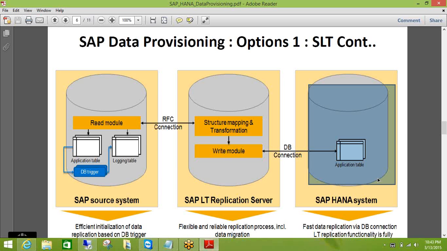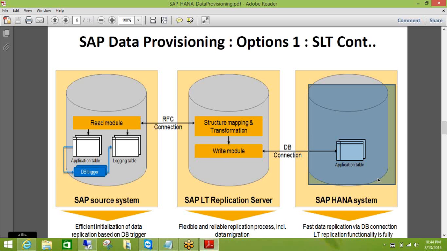Ultimately, when you fire a command, that data will go to either middleware or some other tool. It takes the input data and produces the output data. That mapping is happening at the SLT layer, basically source and target, and finally the output is stored in the HANA Studio.